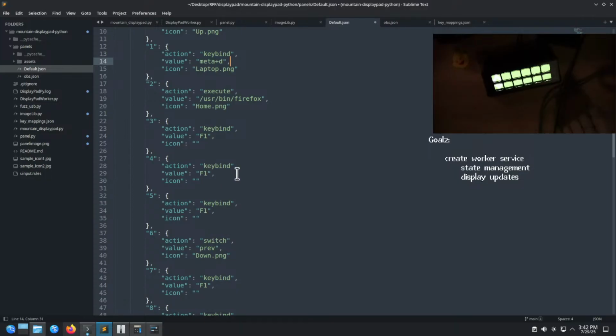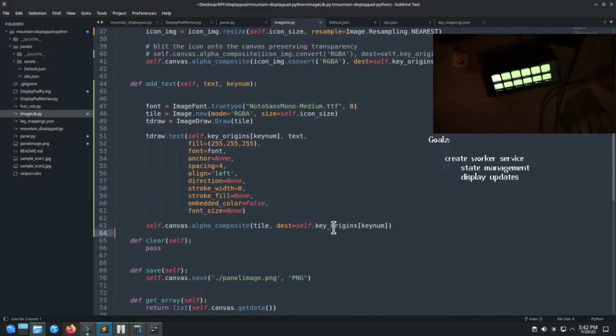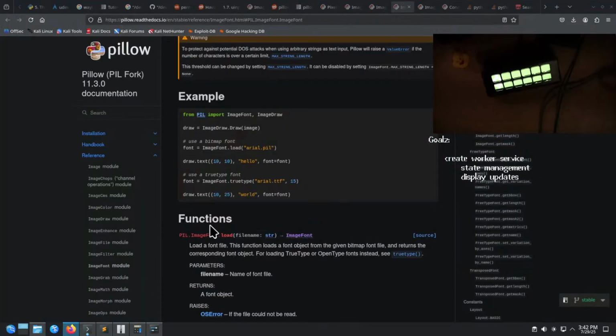So we're getting the value as the text. I guess it's not blitting it properly. Do I need to save it? How does that work? It just looks like they're drawing it on there.